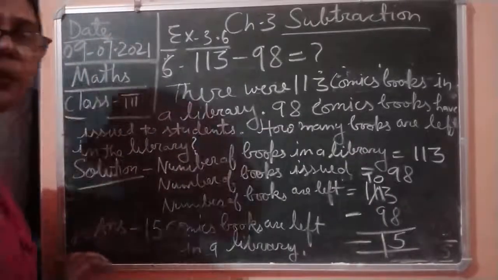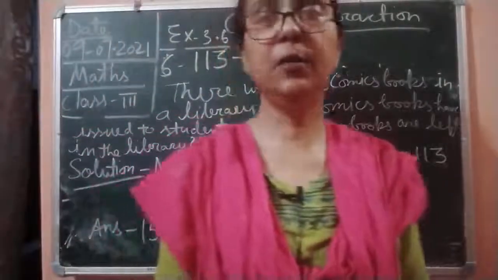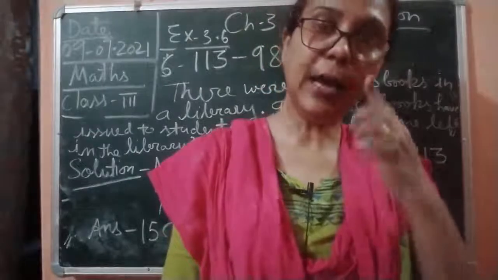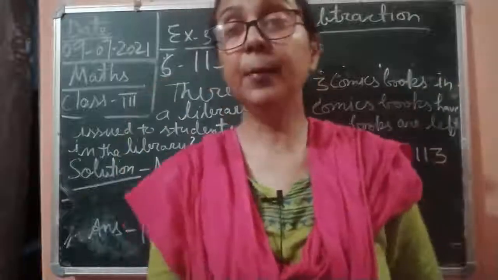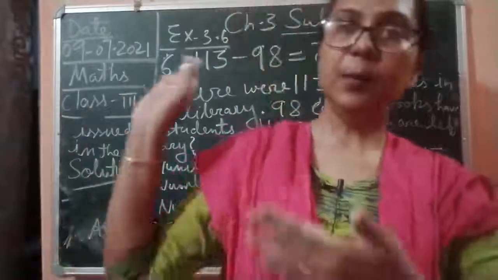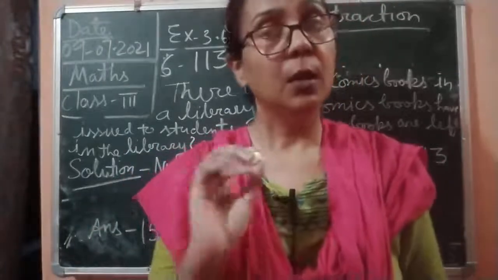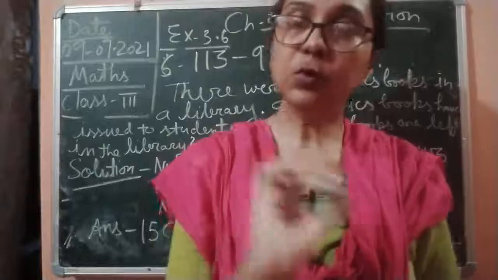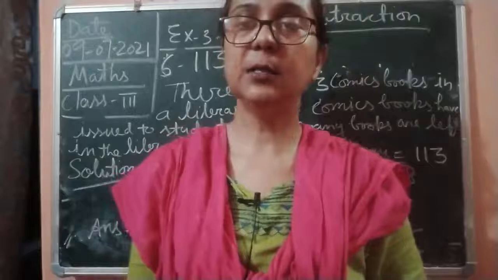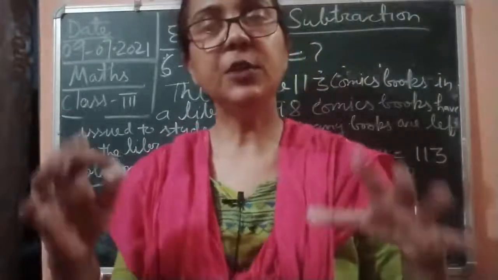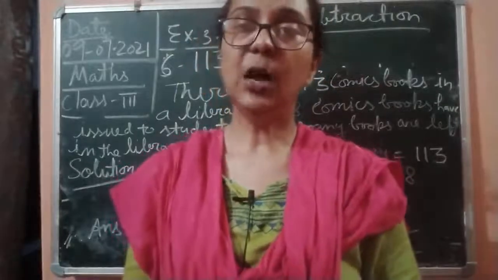कितनी books रह गई? 15 books रह गई. So children, that is how we can create a word problem. So it is so simple. As we have completed word problems which are given in words, we have transformed them into numbers. So as the numbers are given over here, we have to create a word problem. We have to write problems in words. हमें उसको words में लिखना पड़ेगा, उसको अपनी तरह से हमें कोई character बनाना पड़ेगा, किसी तरह के object लेने पड़ेंगे, और object लेने के बाद we should create a word problem. So that is how we can do this.